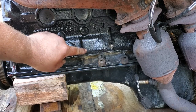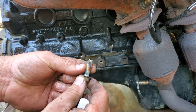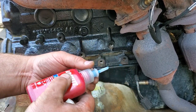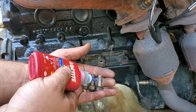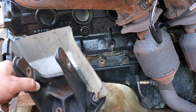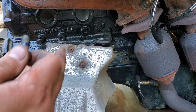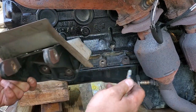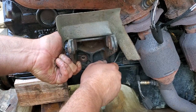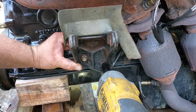Now I'm going to put the motor mounts back on. These are the motor mount bolts — they have some red Loctite on them, but I'm just going to put a dab of blue Loctite on it because I don't want my motor mounts wiggling out. These are the 2000-2001 style motor mounts that have a heat shield riveted on, because we all know how hot those cats get. Going to send them home with the 14 millimeter.